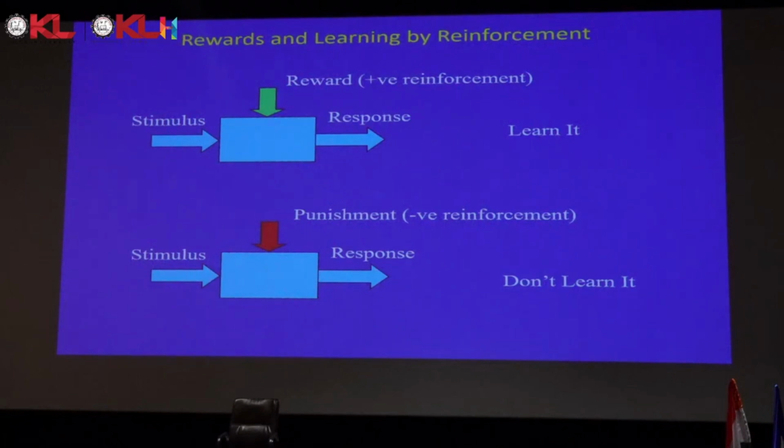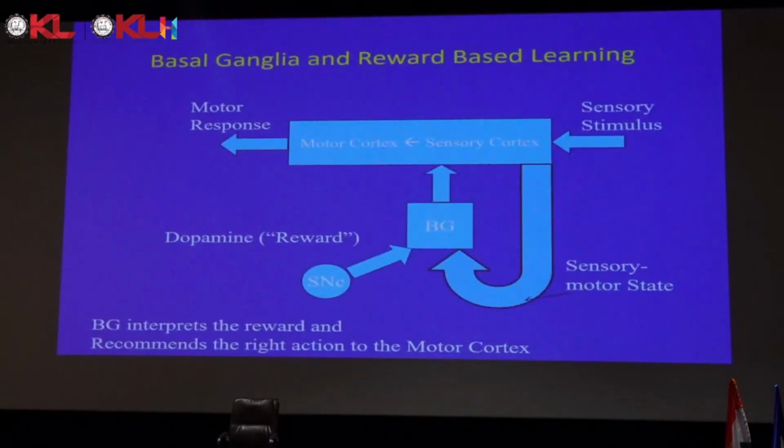To give an example, let us say there's an animal in the wild that found some red moving thing, grabbed it and ate it, and it happens to be a very juicy insect, right? Then next time it sees a red moving thing, it will grab it. But suppose that insect happens to be a poisonous insect and the animal fell sick or something. Next time it sees a red moving thing, it will try to run away from it or avoid it. This is reinforcement learning, to put it simply.